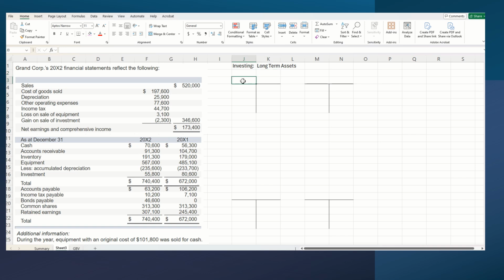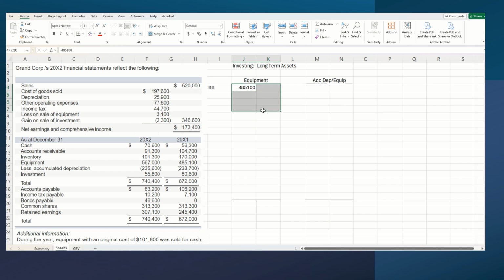Now for the equipment, we actually have to go ahead and do the T account. So we're going to do equipment, and we're going to do accumulated depreciation on equipment. The first thing we're going to do is fill out everything we know about these two. And the reason is we know we sold some, but we know something else happened. We know it went up, so we must have bought some, but it doesn't tell us. So we have to put in everything we know so far. I'm going to start with the beginning balance, which is right from the balance sheet. If you look at equipment on the balance sheet from 2021, it was 485,100. So let's go ahead and put that in there.